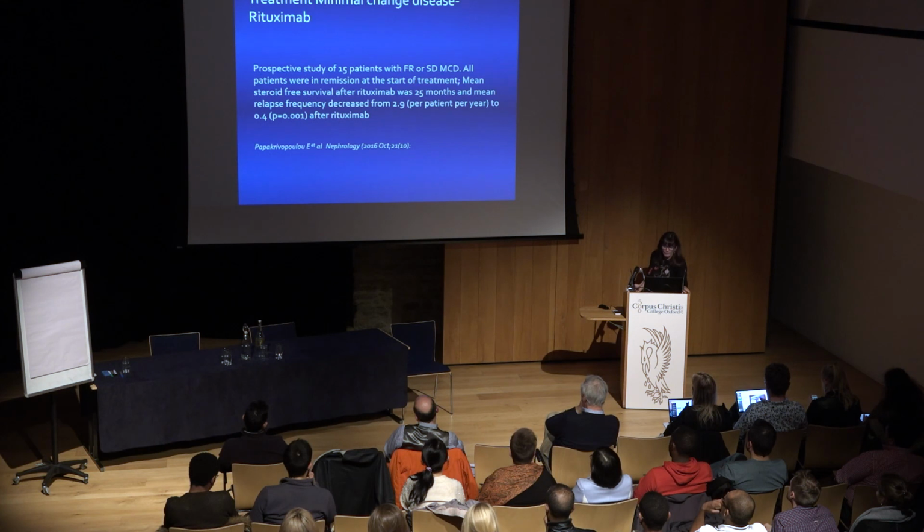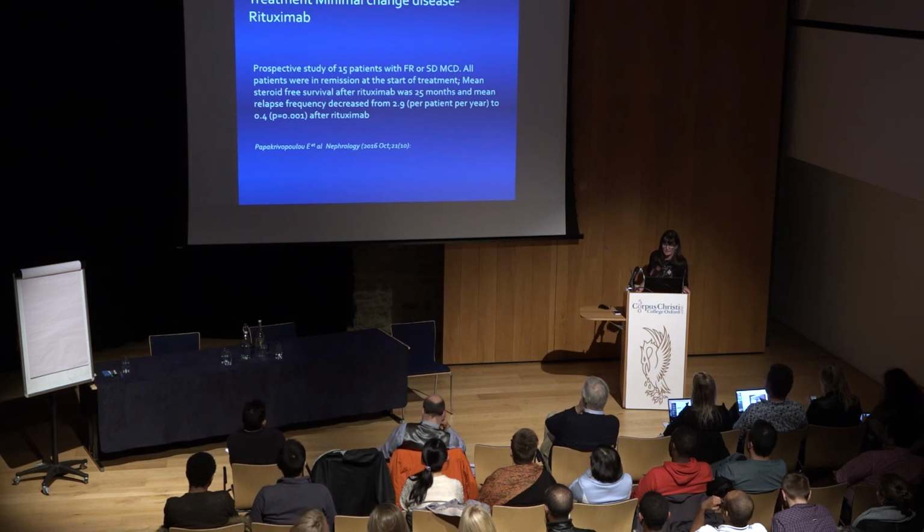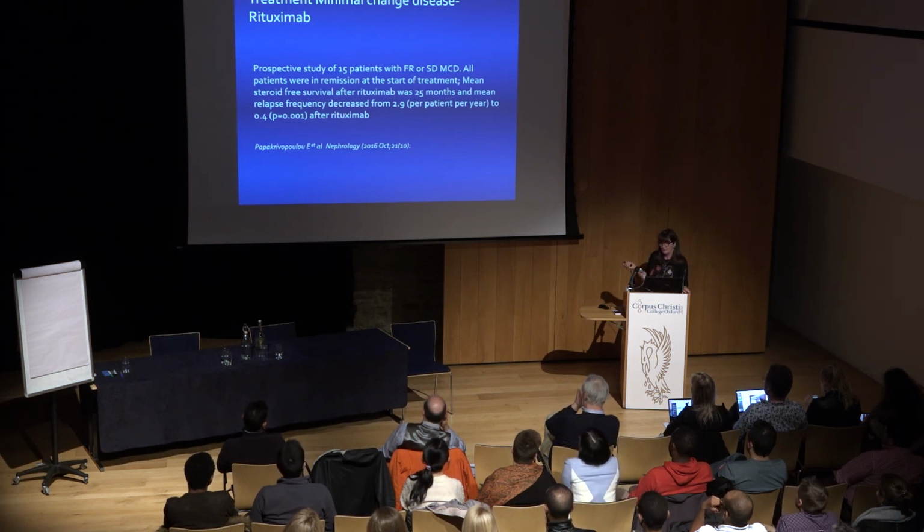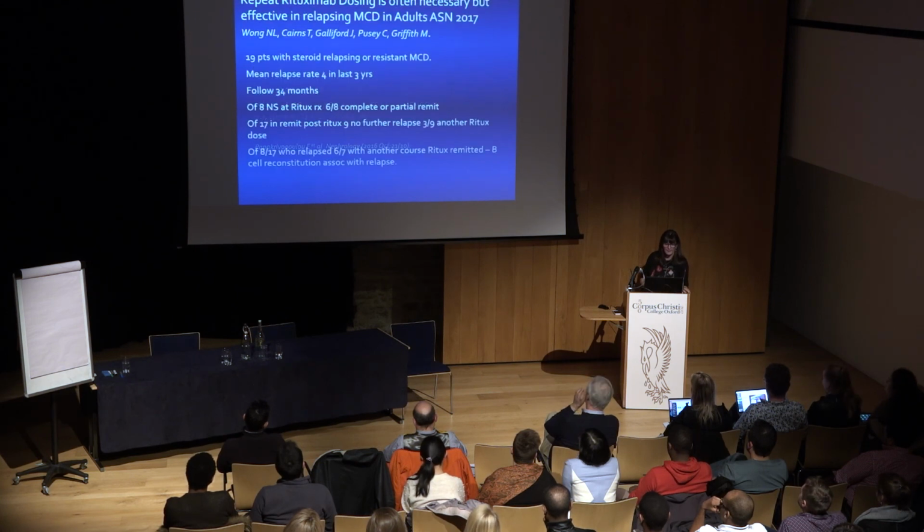This was a study from the Royal Free, where they looked at 15 patients with frequently relapsing or steroid-dependent minimal change. And the mean steroid-free survival after rituximab was 25 months, which is excellent in these patients because they were all relapsing frequently prior to going into this, with a decrease in frequency from 2.9 relapses per year to 0.4.